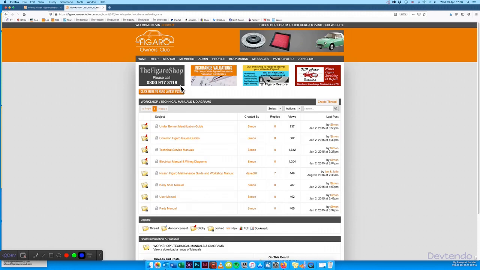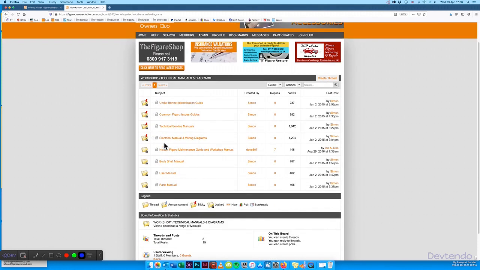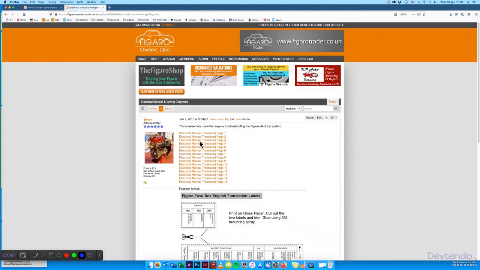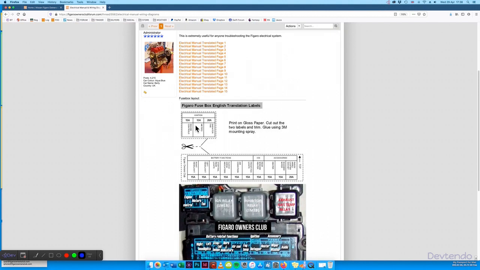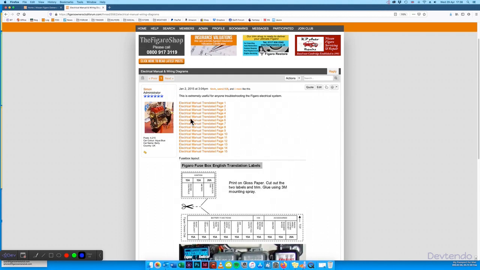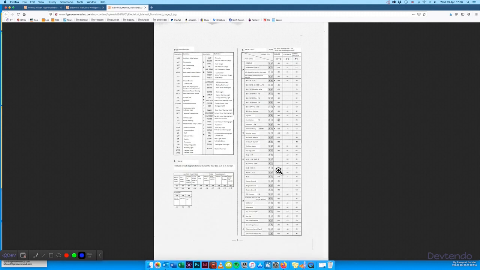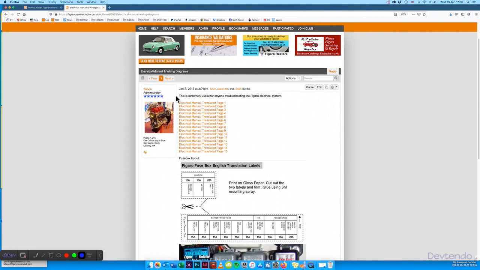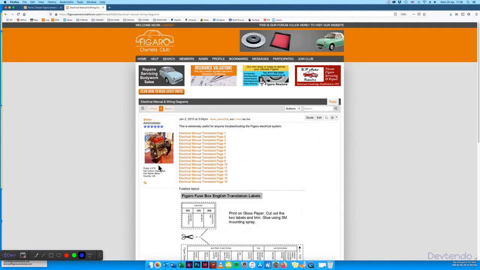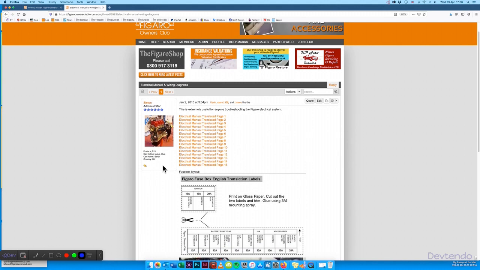So if I click on that, you'll see again we've got all of these padlocks here. So if I click on something like electrical manual, we've got all of the electrical manuals here. So again, all of these links work. I click on that, it opens up a separate link, and you can see all the wiring diagram for the car here. This is drilling down to such comprehensive detail, and we're very proud of the information that we've got. And all this is down really to Simon Smith, who's given his heart and soul to this particular forum. So thanks very much for that.